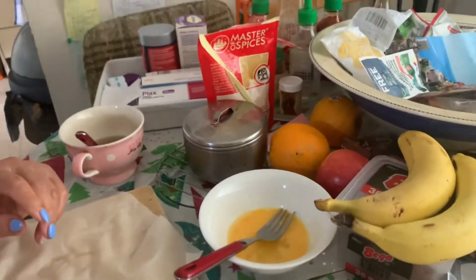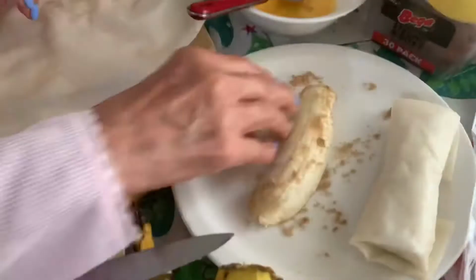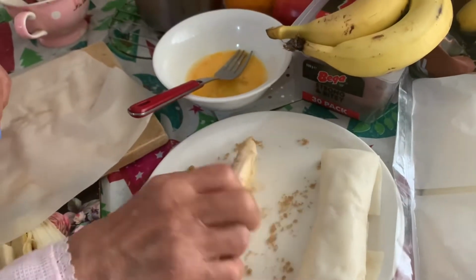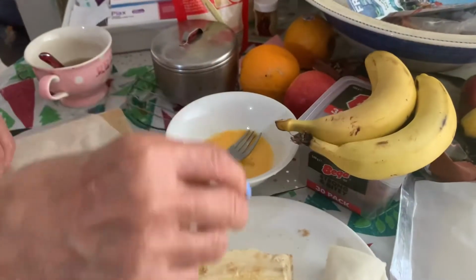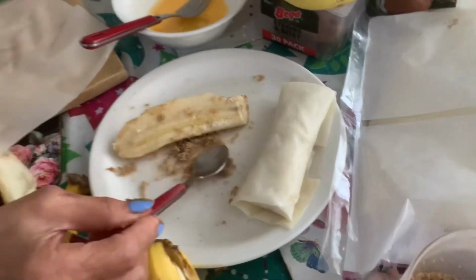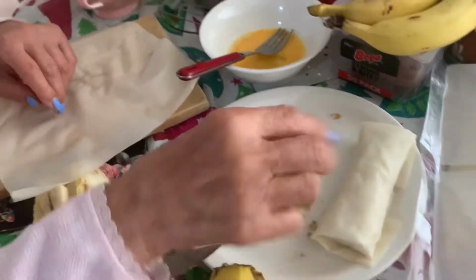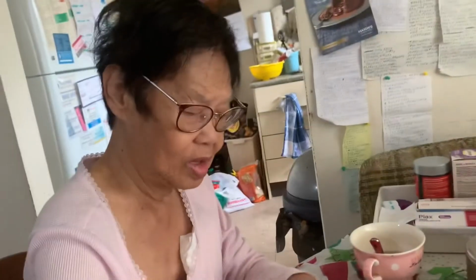In fact, I want you to make this dessert and bring it to the next party that you go to, and tell me that you're not that bitch at the party that everyone loves. Do you know what I mean? You can eat it with ice cream as a dessert.